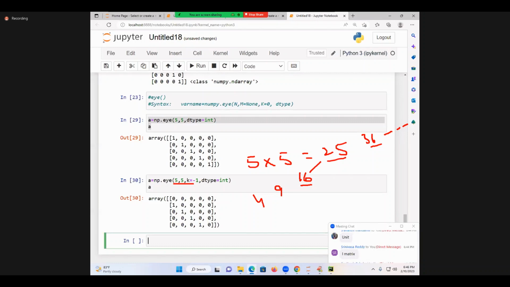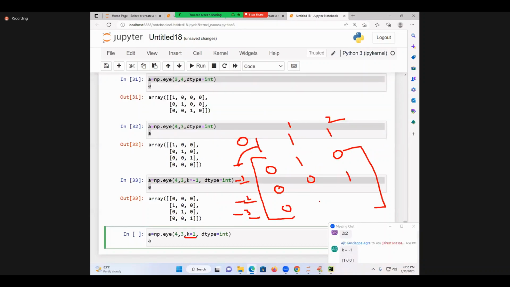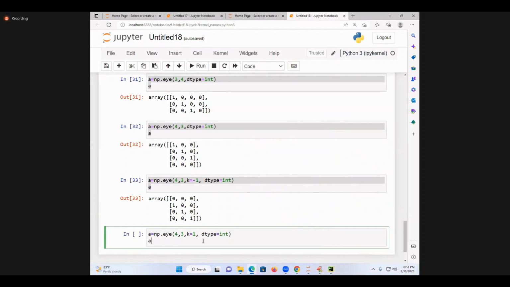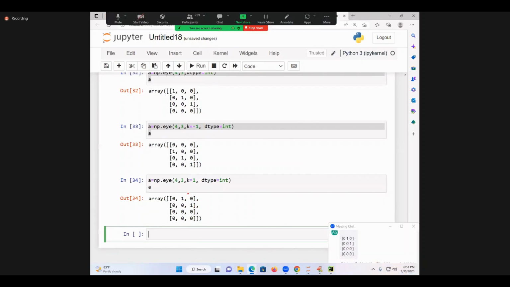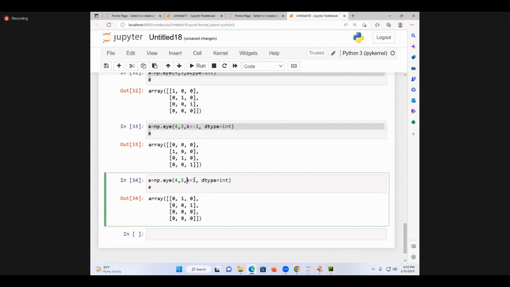Our unit matrix started preparing from where? 1. Tell me. 1, 0, 0, 1. Remaining please. 0, 0, 0, 0, 0. And these things are containing. Is this matrix prepared or not? Other things are also there. It is going to be containing like this. Did you understand? Fine. Execute that and see what is happening. See this carefully, student. Is this called 1 or not? This is called k is equal to what?